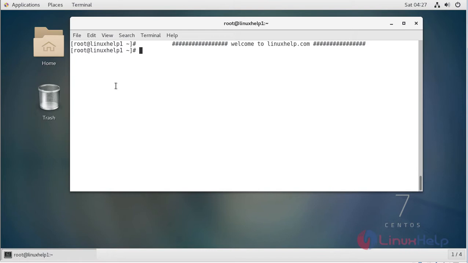Now here we have to directly install the GThumb application. Run the following command.